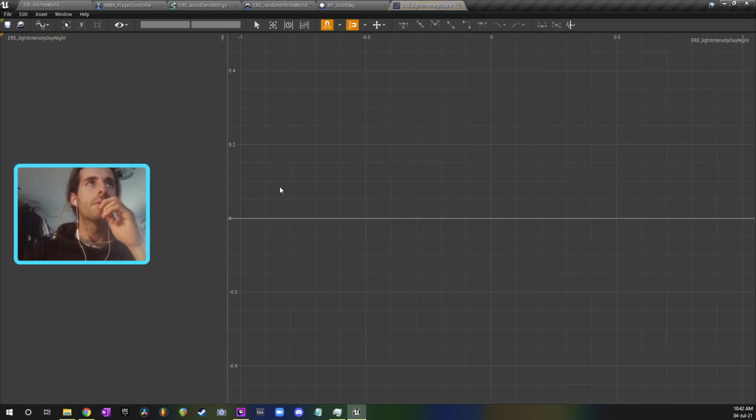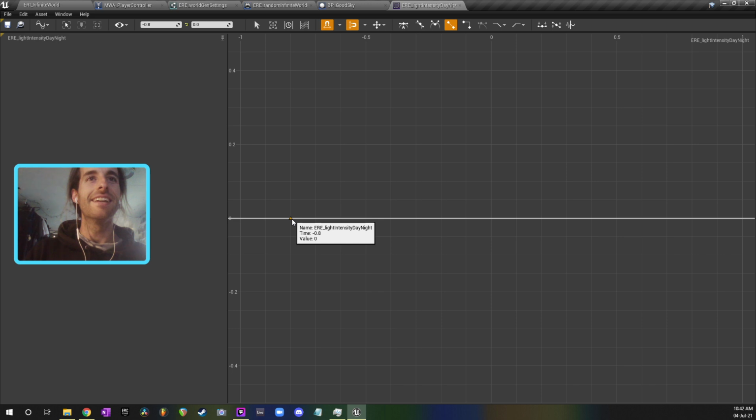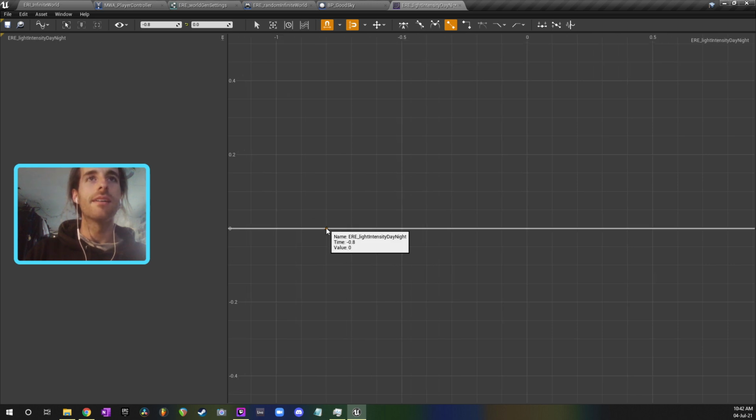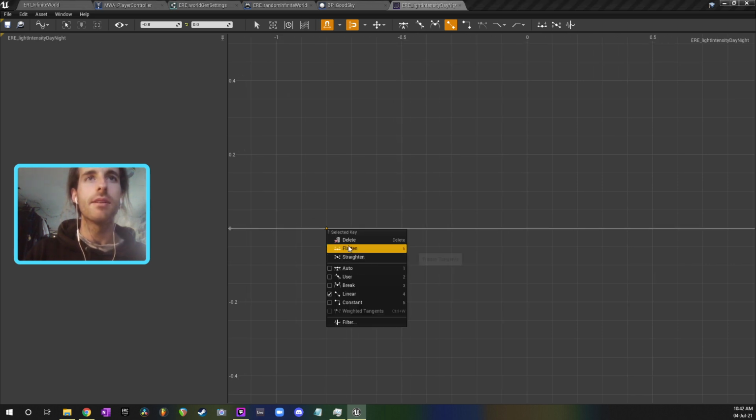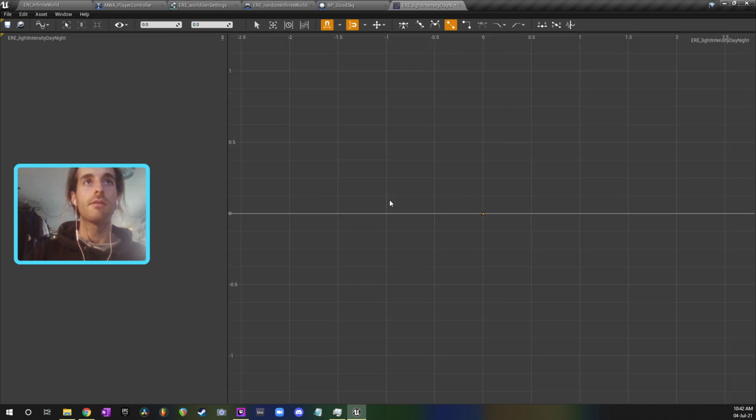If you crack that open, you're presented with this thing, and now I need to remember how to use it because I'm doing this on the fly. If we add a key, can I adjust the time in here automatically? What if I double click here? Here we go, up here. So I'm assuming that's an X and a Y. So if we go time at 0 and value on the Y, if it's midnight, I want the intensity to be 0. Okay, so I'm going to leave that there.